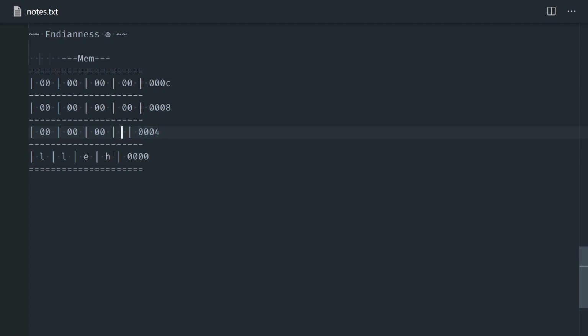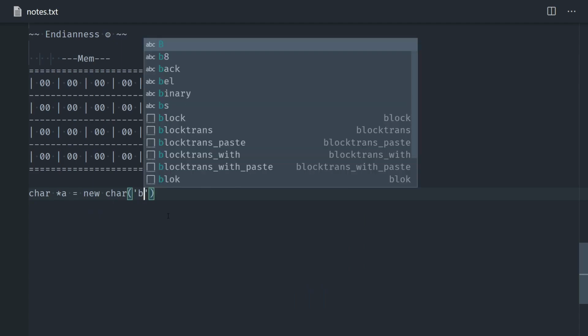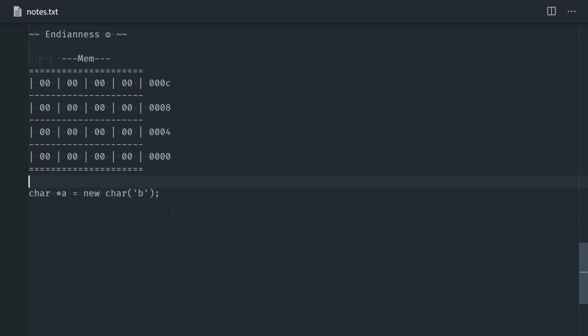Now, I'm going to revert this. Taking a little bit of selfishness, I love pointers. They're one of my favorite things of programming. All a pointer is, it's just telling where this memory address is. So this is 5. So if we had a pointer, let's say we had char star A equals new char. Let's call this something like B, right? And this is in C++.